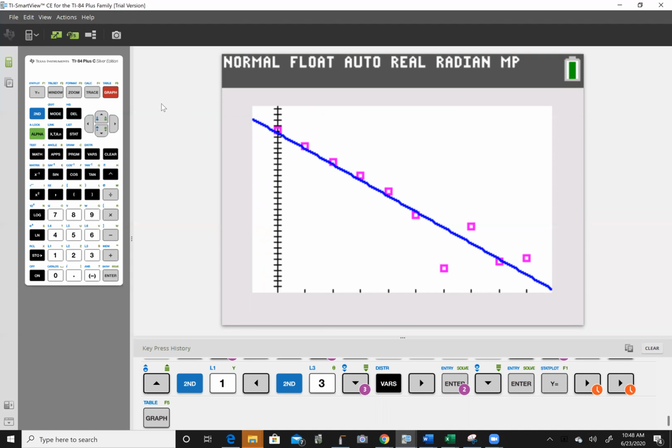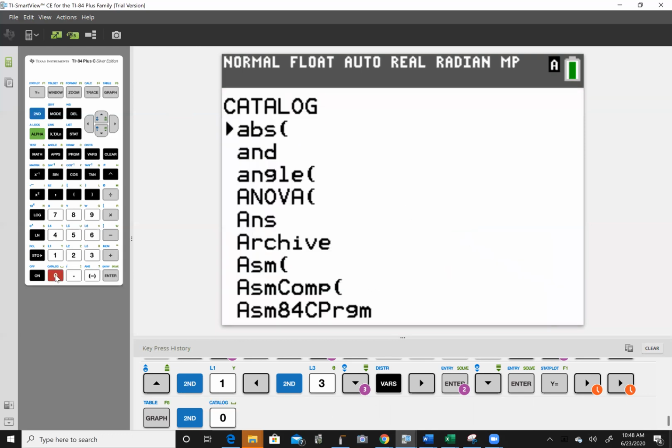Now, let's go back. If you did not get that correlation coefficient, which is important, this is what you have to do on your calculator. You need to hit second and then your catalog, which is above the 0. Then we need to go all the way down to the D's. If you don't want to arrow all the way down, you can skip to the D's by using the alpha button, and my alpha is green, and I need to find the green D, which is above x to the -1 here.